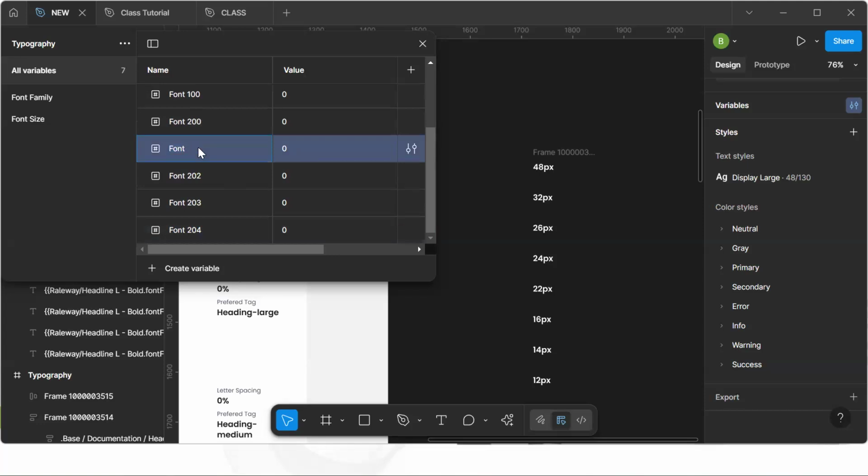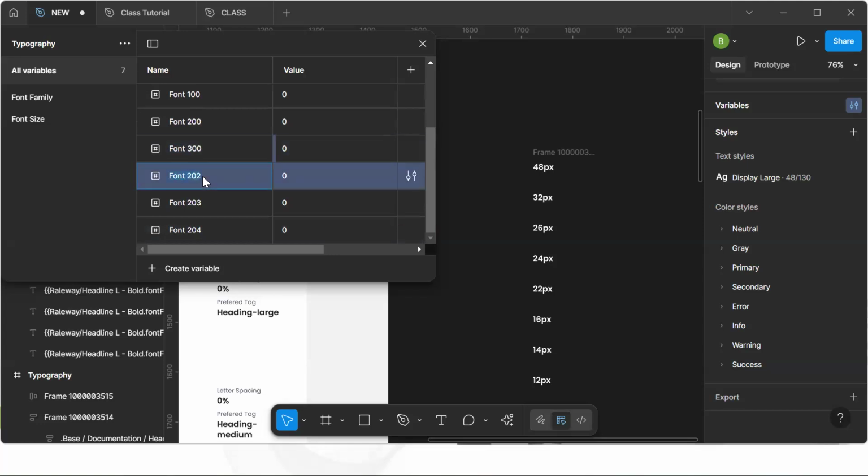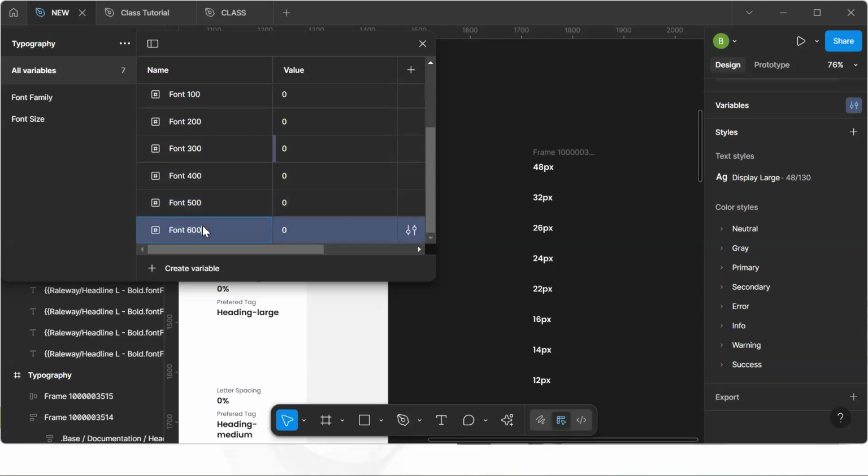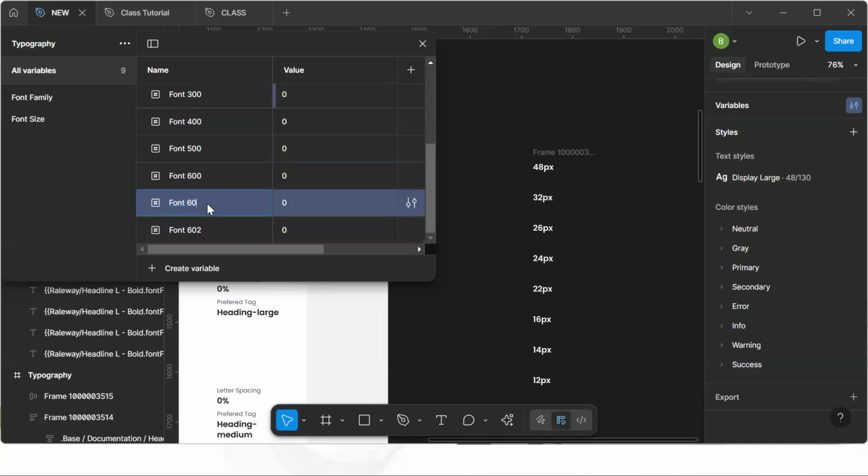If you are using a MacBook, control and enter, I think, will do that. Let me rename this to font 200. Remember, we are looking at 8, so I should be having 800. I'm going to duplicate this again since we are not yet at 6, 7, 8. So that should do it.